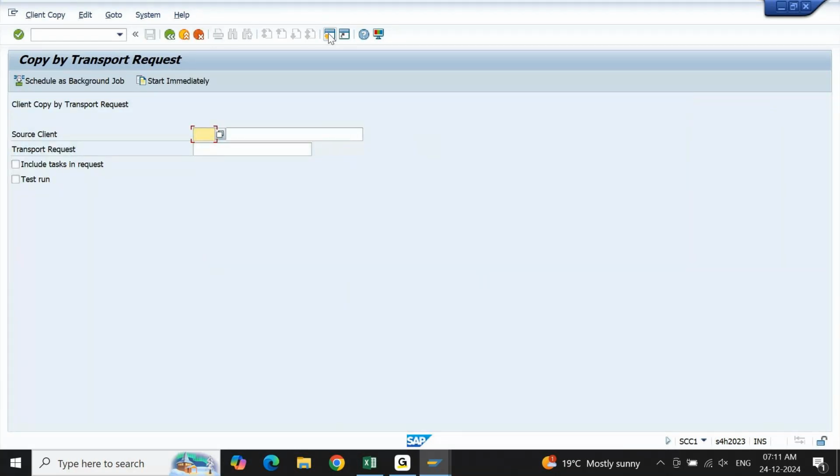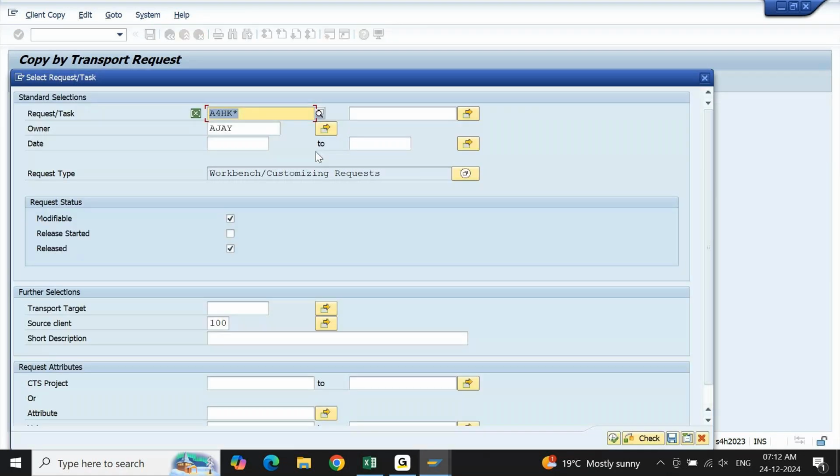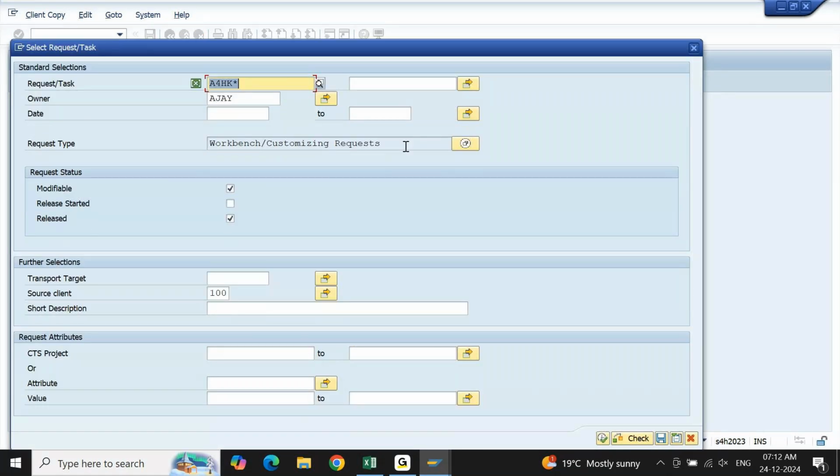You will come to SCC1. This is how it will represent. Here you will choose the source client. Source means the client where the TR is created. In which client are we creating the TR? Development 100 or development 120, 200? Development 100. Golden client. Right? You will have to put source client 100, and then when you open the drop down, you will get the list.